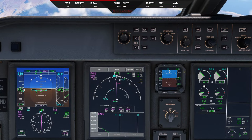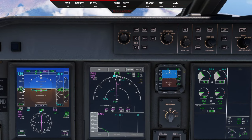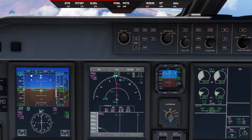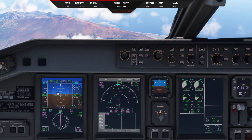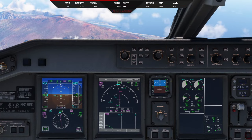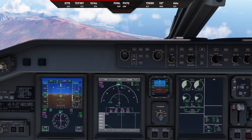If I were to increase the flight path angle to, let's say we want to come down at 5 degrees, and I was trying to slow down, the aircraft would honor the flight path angle and would start complaining, saying, hey, we're at idle thrust, limb, I can't slow you down and go down at 5, 6, 7 degrees flight path angle. So this is a mode that can get you in trouble if you're complying with speed constraints, especially if you need to slow down, you may not be able to slow down and go down.